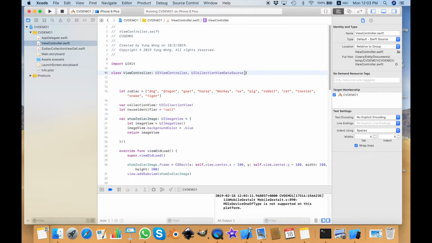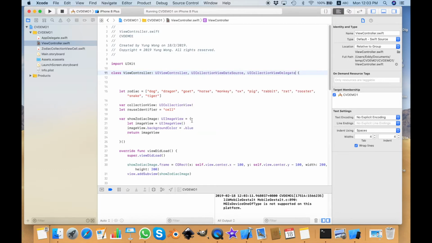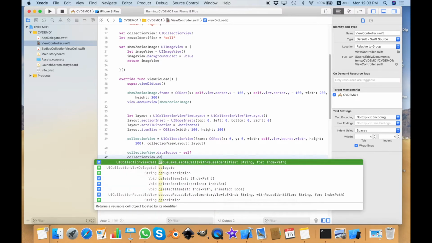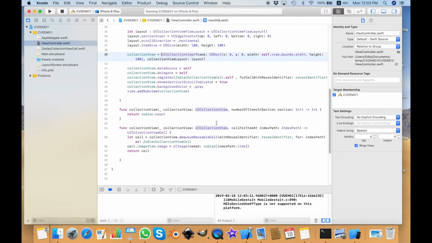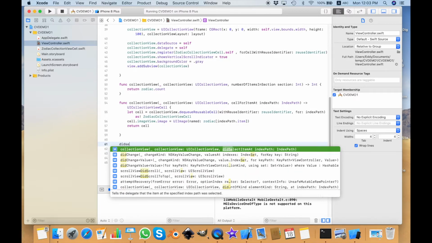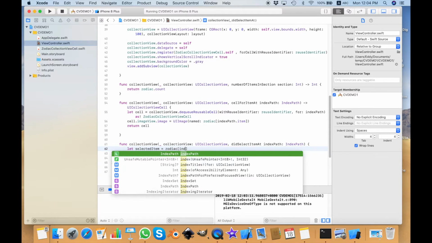So when you want to select the item in the collection view, it's like what you did for the table view. You need to have a UICollectionViewDelegate. So you have that delegate, and then assign the delegate back to yourself. So with this done, what you need to do at last is quite simple. You just need to have a didSelectItemAt. Yeah, that's what I want. And then let selectedItem equal zodiac, indexPath.item.